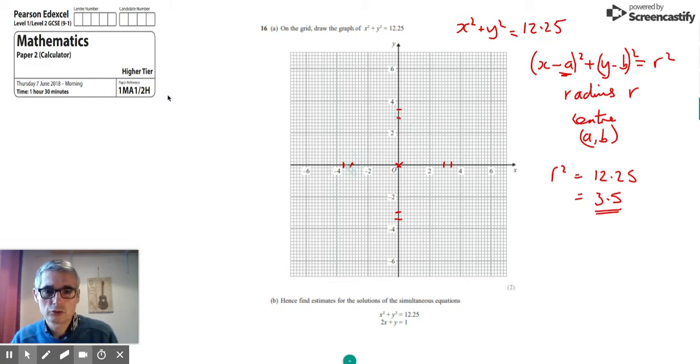So we can try and draw as best we can a freehand sketch through there. We know it's going to be a circle and it's going to look something like this. I'm trying to draw this in quadrants just to draw as smooth as I can. Draw the bottom portion of it, and the bottom left-hand quadrant is going to look like that. So that's the graph of x squared plus y squared equals 12.25.